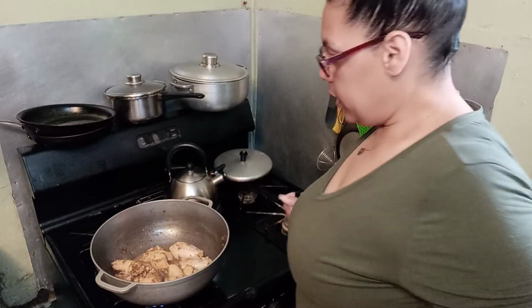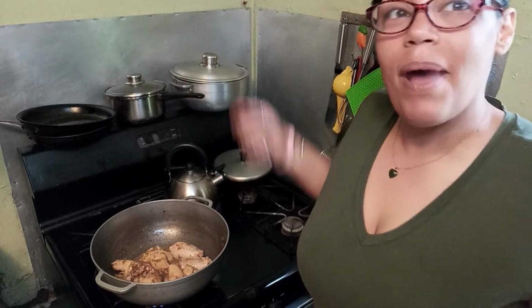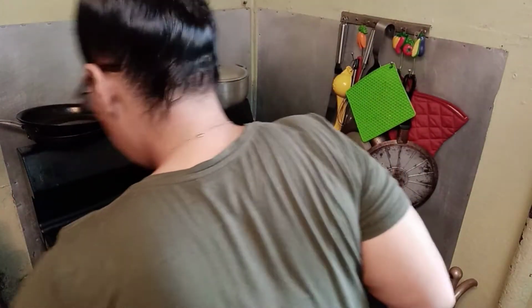Okay, now this smells so good, guys. When this is halfway done, I add my barbecue sauce and I cover it, and that's it. And my wings are done. Oh, I add my hot sauce with the barbecue. Yes, I do. I'm gonna show you guys.